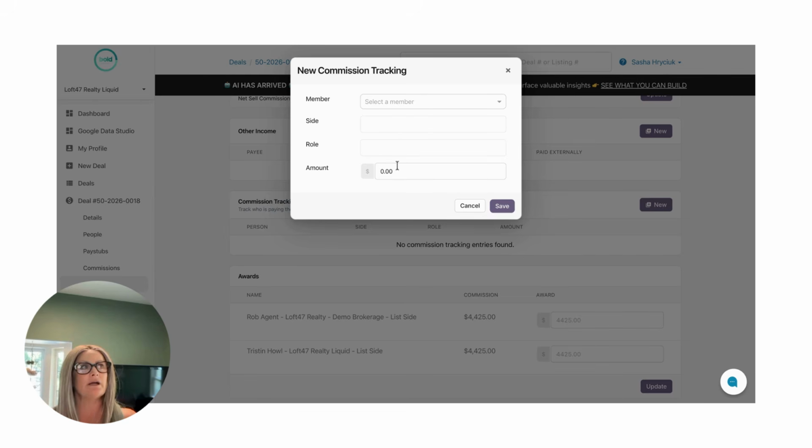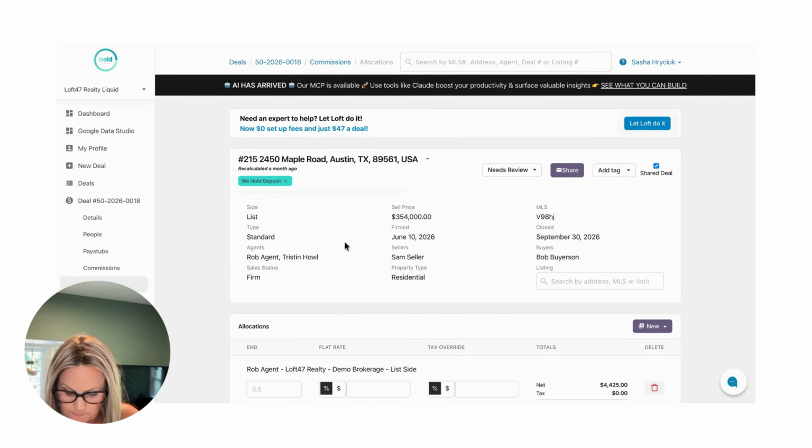So let's say the buyer's commission was coming, 50% of it was coming from the listing agent, and then 50% was actually coming from the buyer themselves. You can record that and then, of course, report on it. So that's going to become a part of your data set. So that helps with the changes to commission tracking that you might be required to actually track.